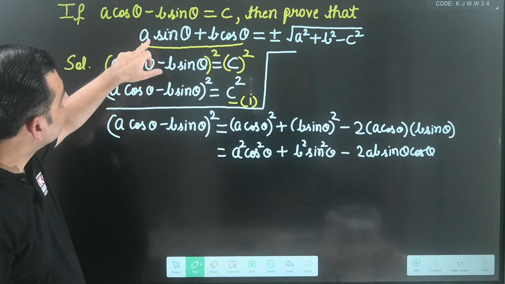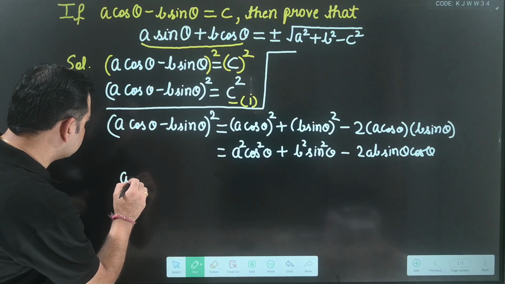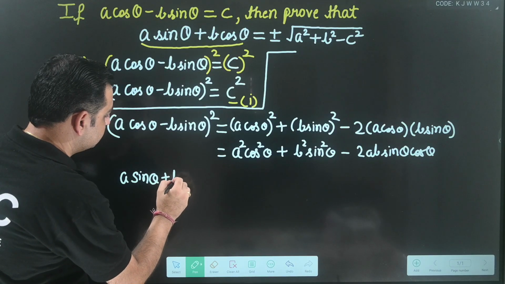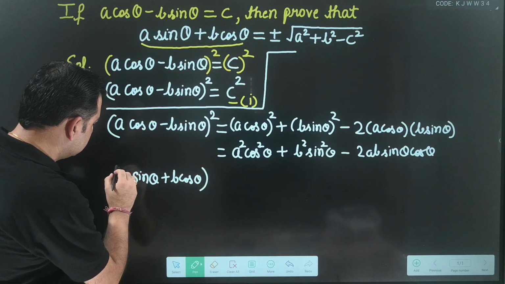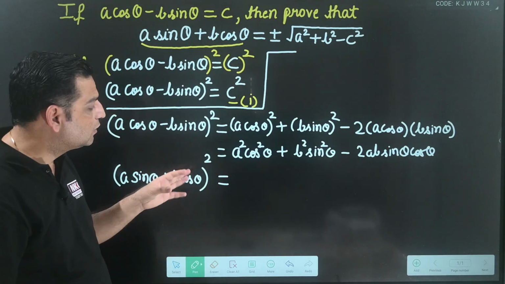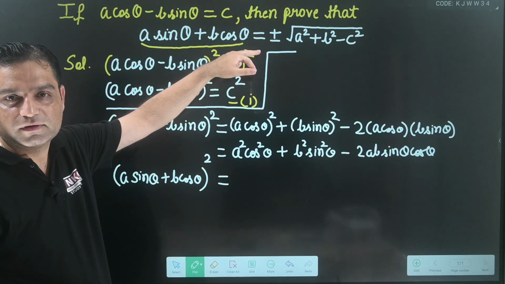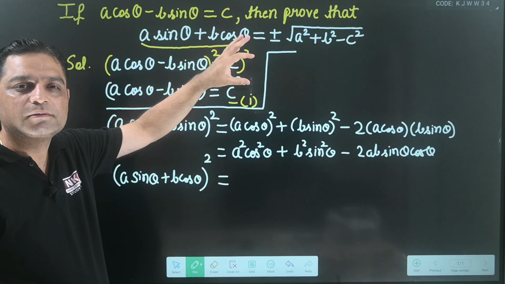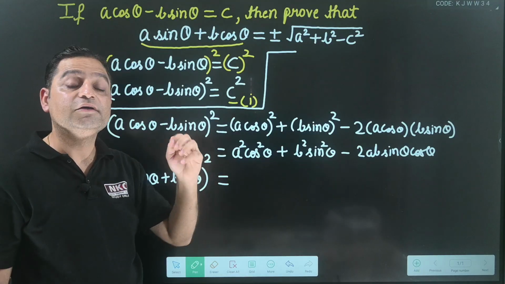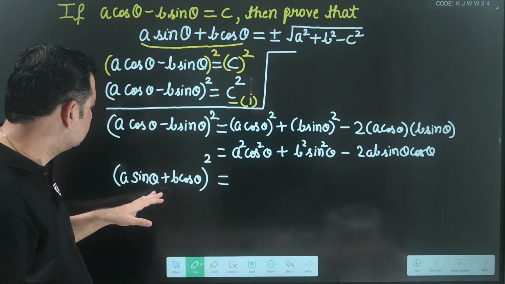Anyways, now what I need to prove, A sin theta plus B cos theta, I am going to find the square of it as well. Let us see what value I will get after doing the square of it. You must be thinking why I am taking the square. I can see on the right side I need plus minus, right? So plus minus can come when you are having some square. Like x square is equal to 4 gives you x is equal to plus minus 2, right? That is why I am trying to find its square.